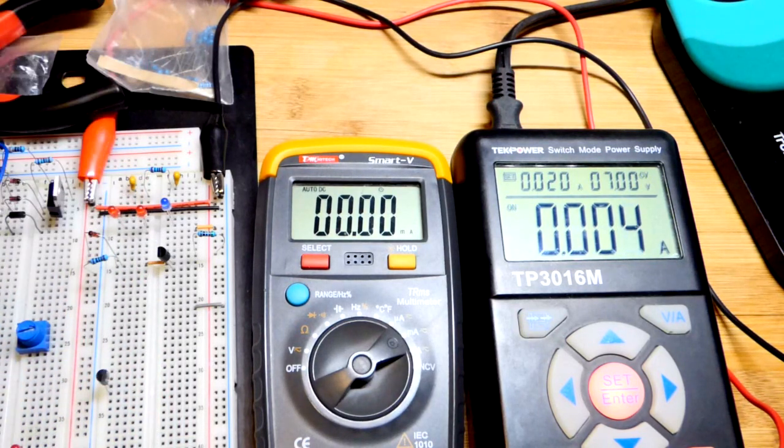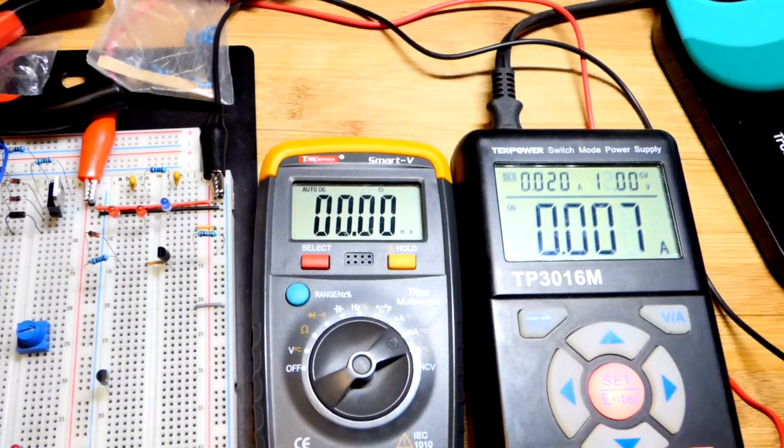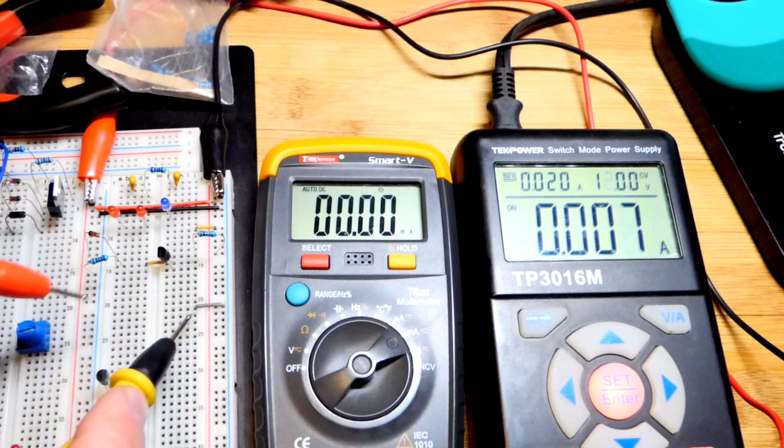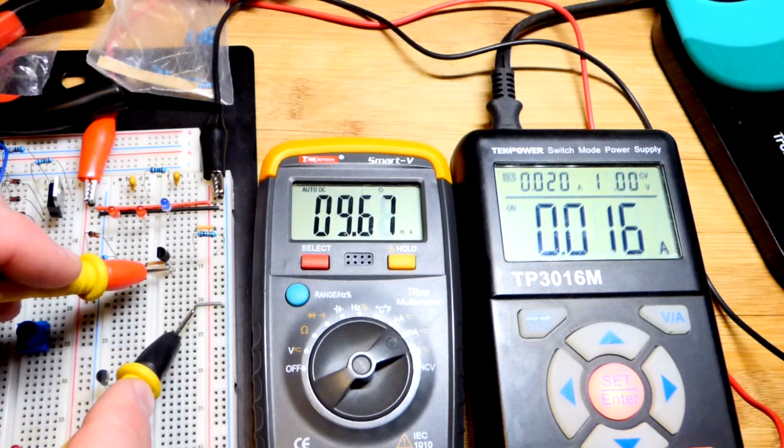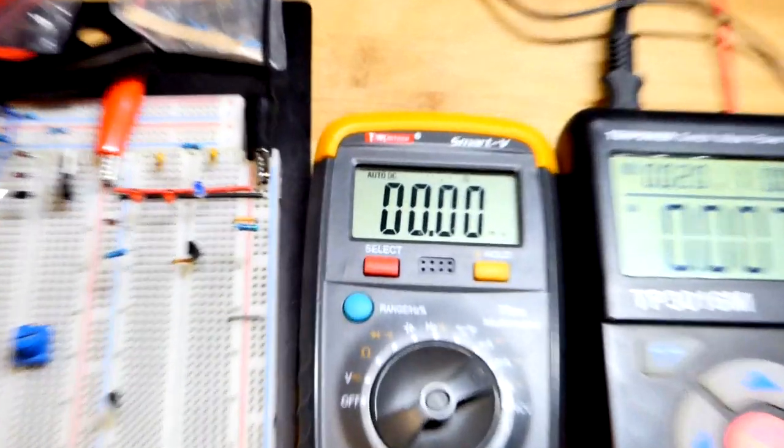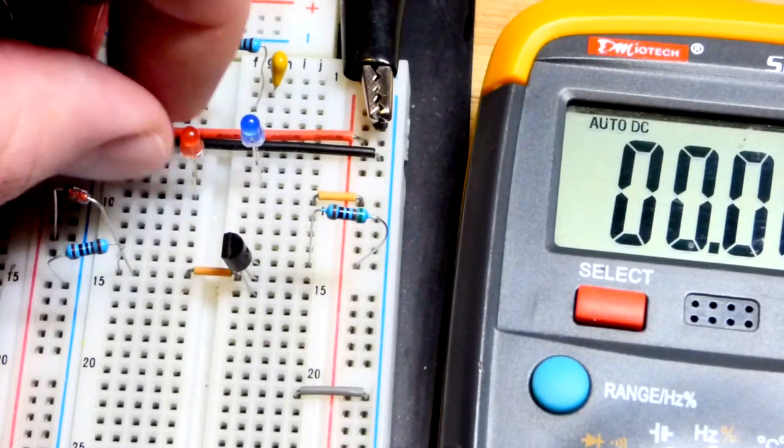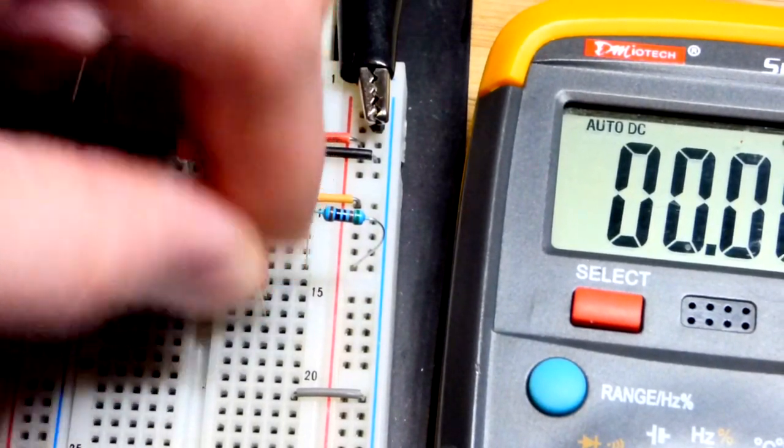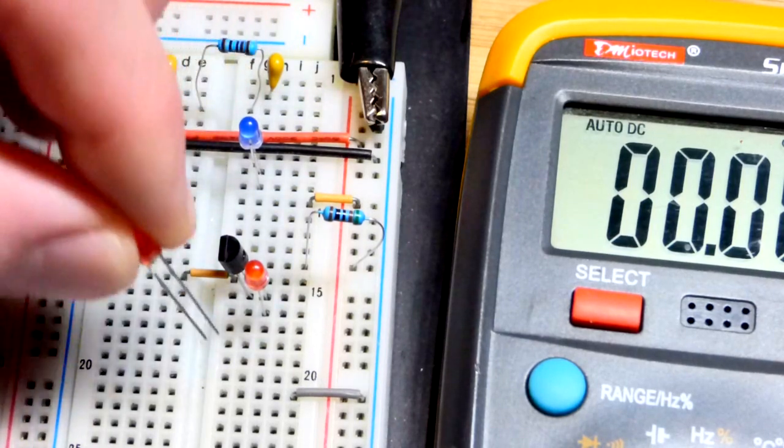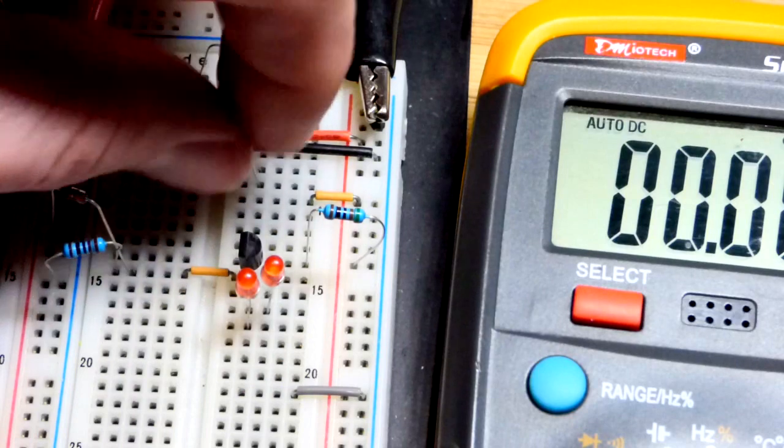Now of course we can add voltage to that and it will still hold true. And we definitely need to add voltage if we add a whole lot of load. But there you can see we increase the voltage significantly and really it's holding at pretty much the exact same point. So I'll zoom in so that you can see me put the LEDs. I'll do this quick and I just add three LEDs really quick. I think 12 volts will still be enough for this.